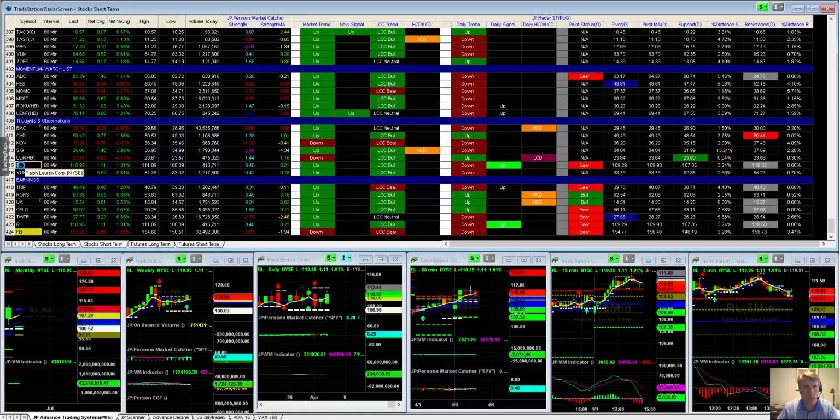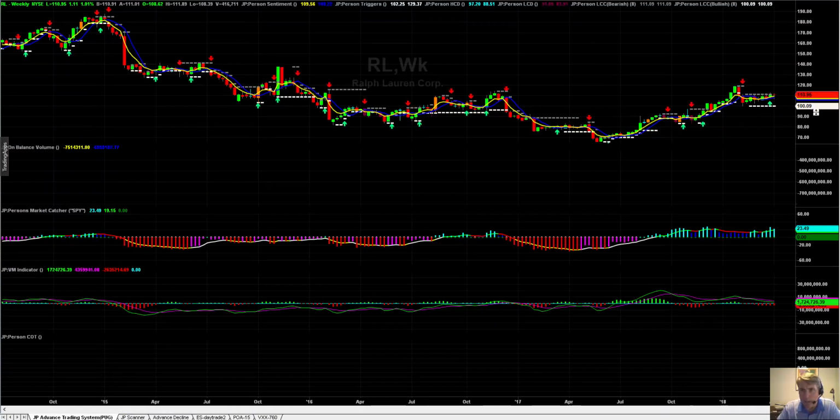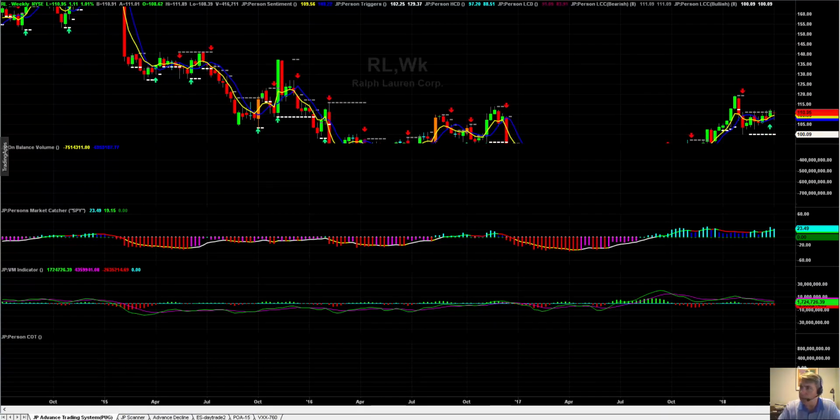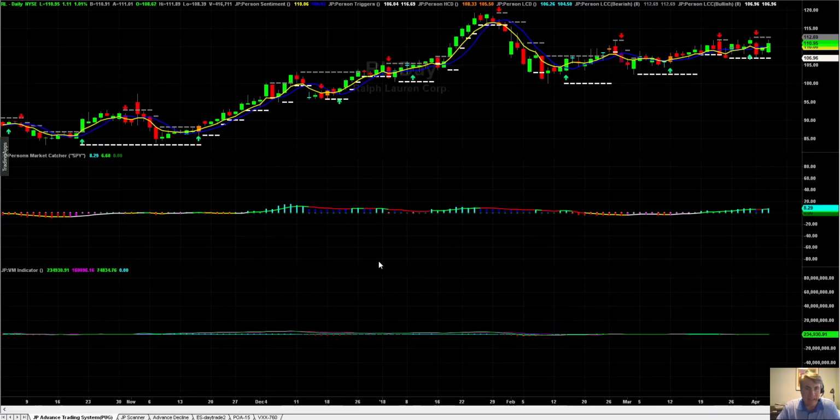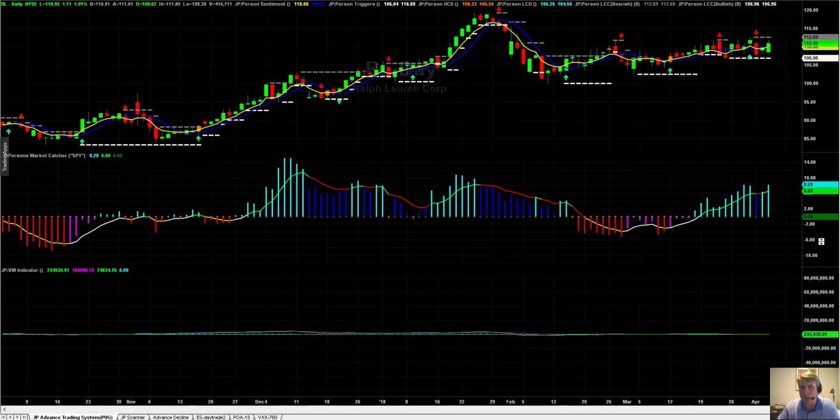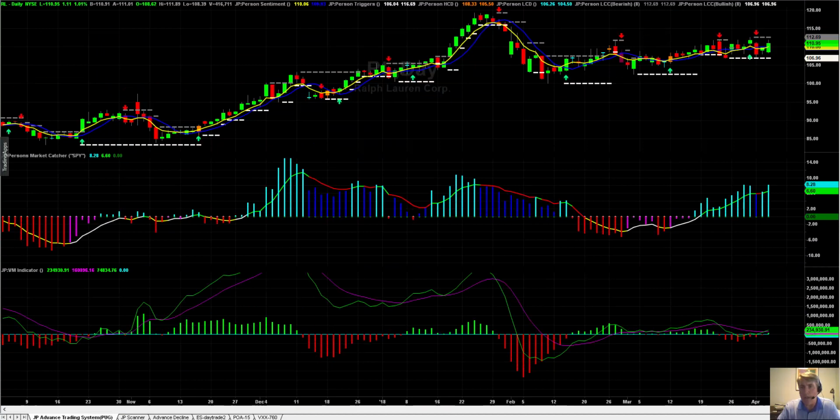Ralph Lauren, which we picked up. Again, why would I even buy Ralph Lauren since it doesn't look that great? Well, last week it generated a PPS buy signal. The relative strength has improved, and then we were looking at the sector rotation into retail apparel. We felt that the dynamics of the technicals were really looking impressive.